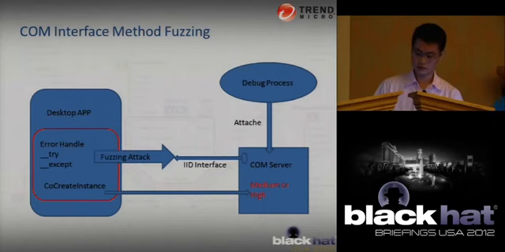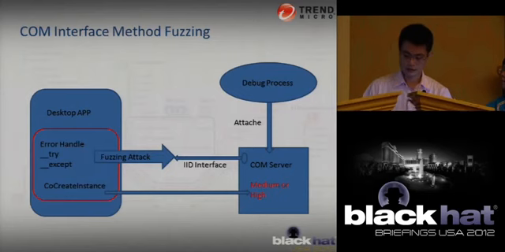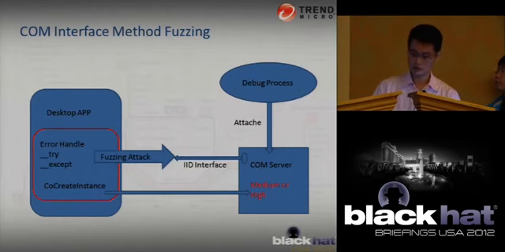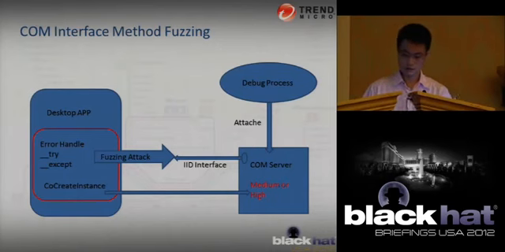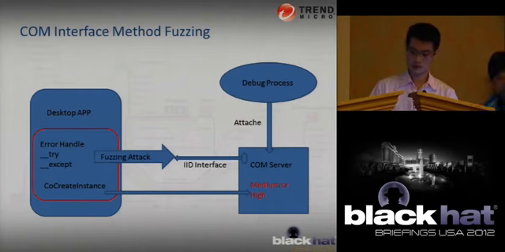Testing COM servers from a MetroStyle app is kind of a tough job since we need to write shellcode or assembly, doing everything by hand. Actually, we can test COM servers using a desktop app because of three reasons. It is much easier. We can use most of the APIs. It has better error handling. We can do error handling more easily. Debug: we can attach to the COM server to debug. We can know when the server has crashed.